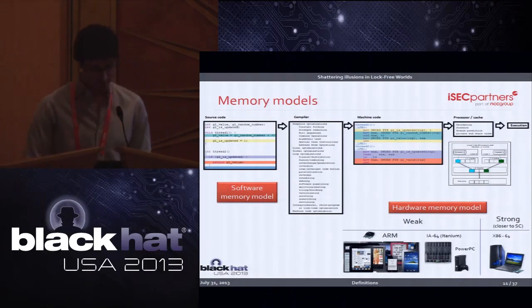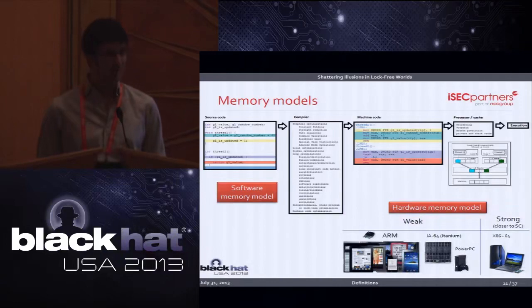So memory models tell you the types of reordering that can occur, depending on the code for the compiler and the generated binary for the hardware. Again, this is specifically important for lock-free programming. They are basically weak and strong memory models. Weaker memory models are further away from sequential consistency and allow for the most aggressive reordering.